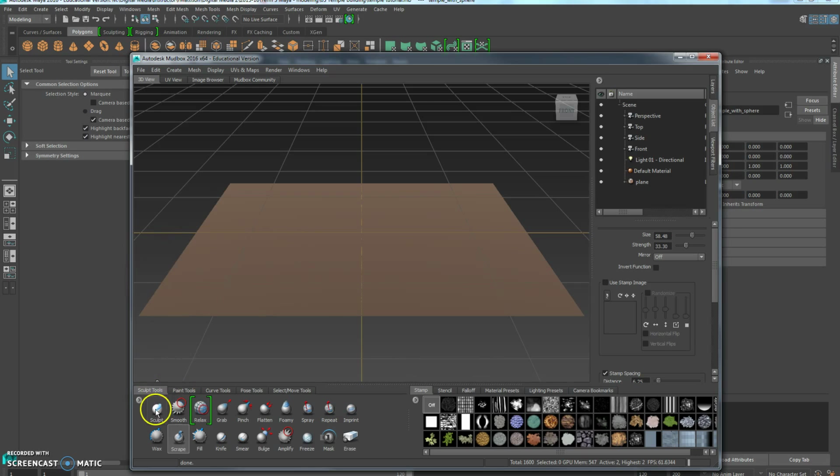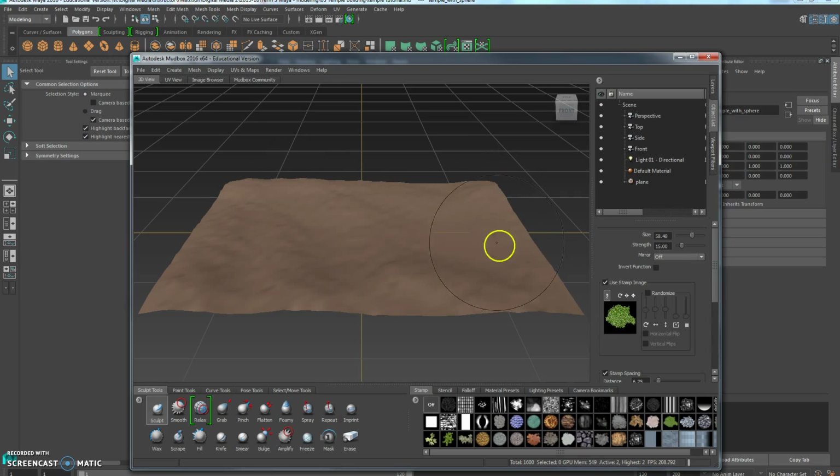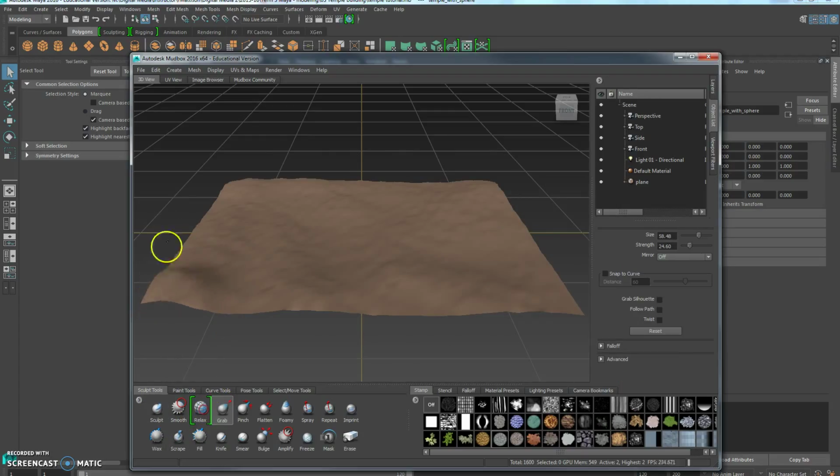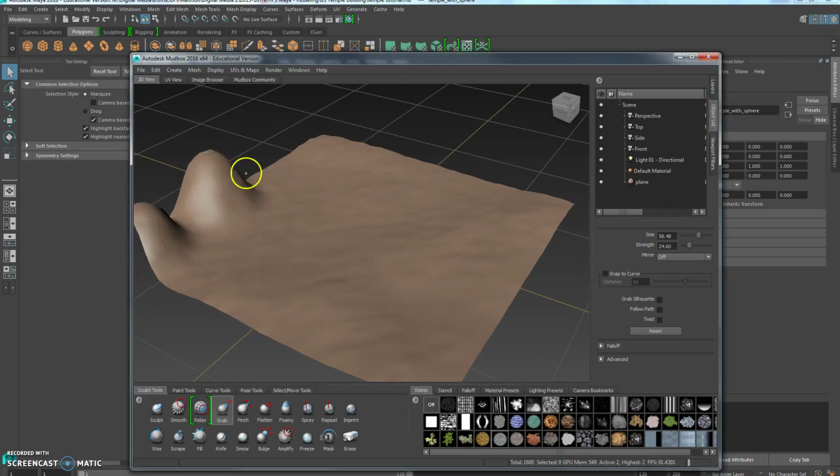So you'll see there's a tab called Sculpt Tools. And you've got your size and the strength, so you can see that if I pull on it, it creates lots of little texture, and the more I click and drag, the more. So I'm just kind of giving it a texture, and then I can use the grab tool to raise it up more, create some mountains. The Alt Rotate does the same thing that it did in Maya.